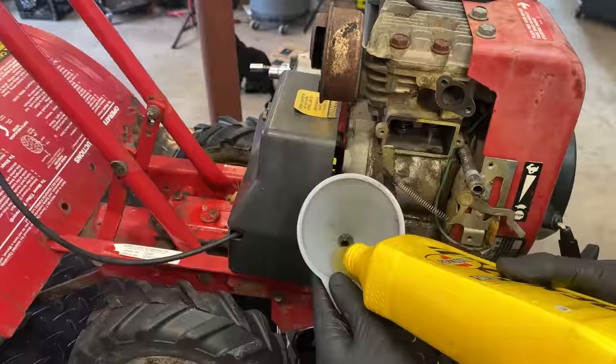Before I can say this is done, I need to put it to work and just make sure. I don't know if the engine still makes enough power, and of course there could be an issue with the gearbox or the tines, you know, something I haven't uncovered already. So I don't have a garden, but as luck would have it, my lawn was recently dug up and it has not been seeded yet. So I say we start the engine, put it to work, and make sure there's no surprises.